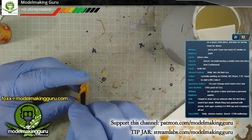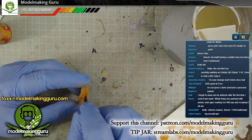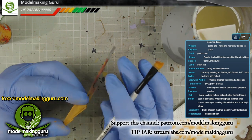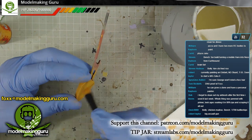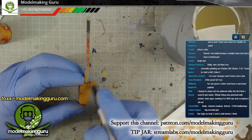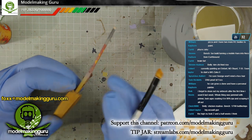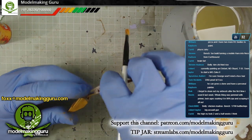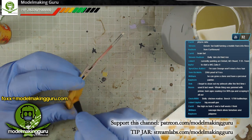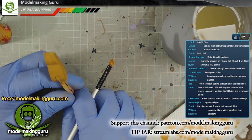DNA proof of Fox. Oh, yeah. If I'd left that hair in there, I could have scraped it out and done some kind of fraudulent nonsense with DNA in the future. He can grow a clone and have a personal painter. Yeah, but unless the clone grew up in the 1970s with like Action Man and Steve and like Bionic Man action figures and stuff, it's not going to have the same experience as me and therefore won't be the same. Okay, that's the tip of the foot.